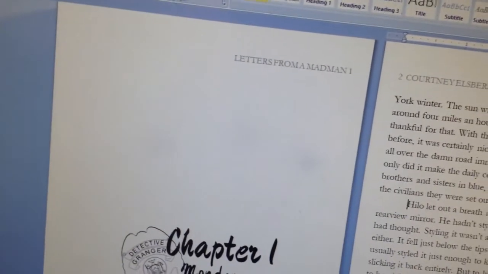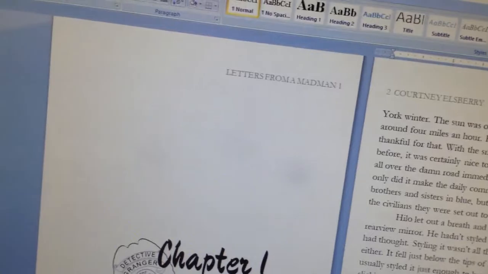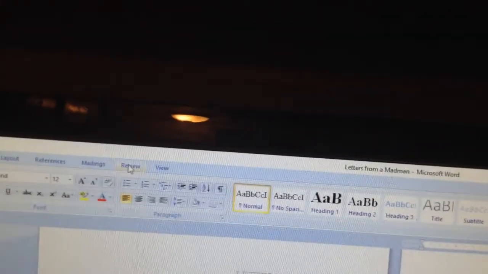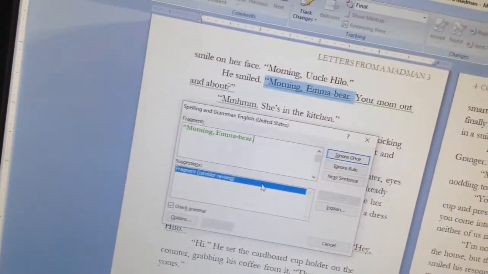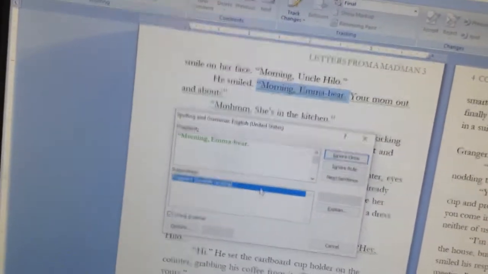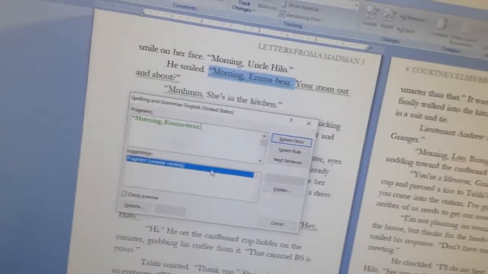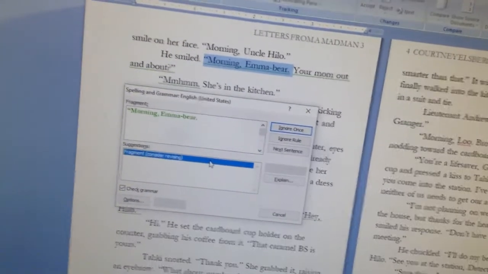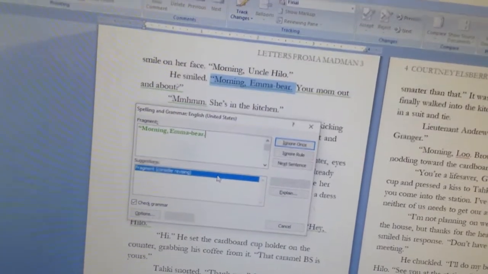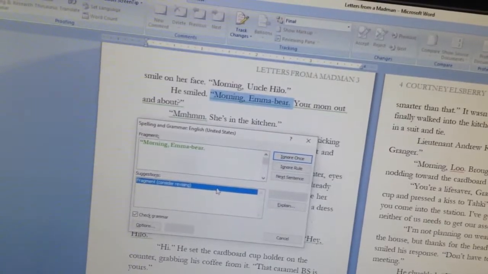Alright, so before I do anything in regards to saving the book, I'm going to go up here to the review tab and, where is it? There it is. I'm going to click spelling and grammar and let it run through those, and I'm going to check out all of these and make the corrections that are actually needed, and I'm going to make them here and on the original Google Docs. That's important because I will use that for the ebook formatting as well, so making the changes over there are key. But I'll be back with you after I do that.